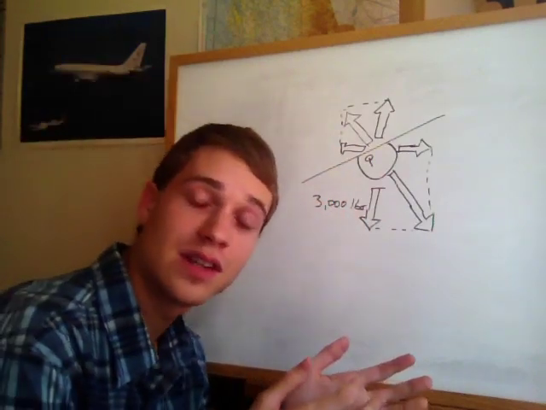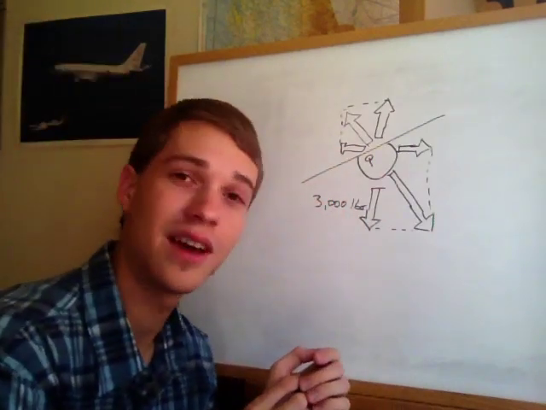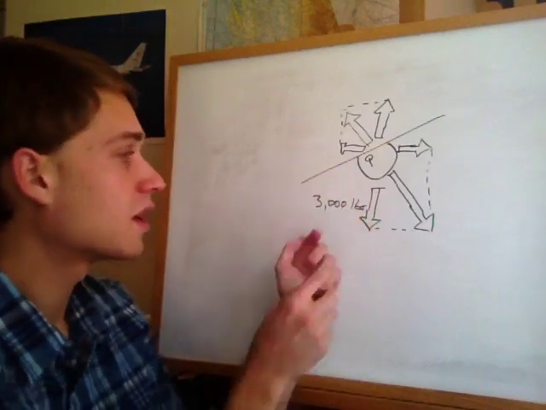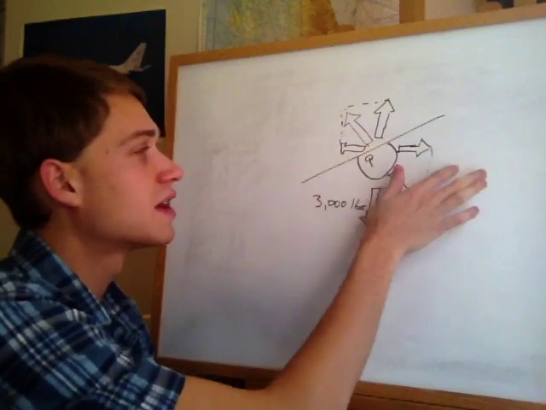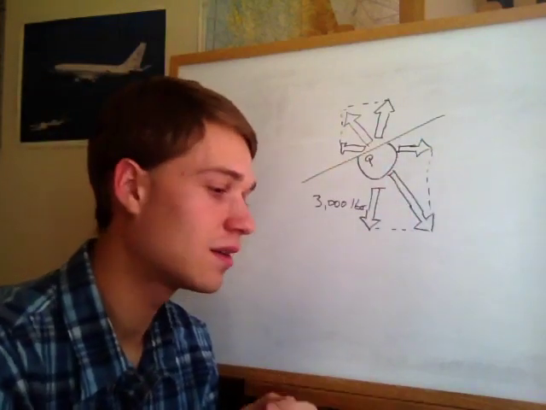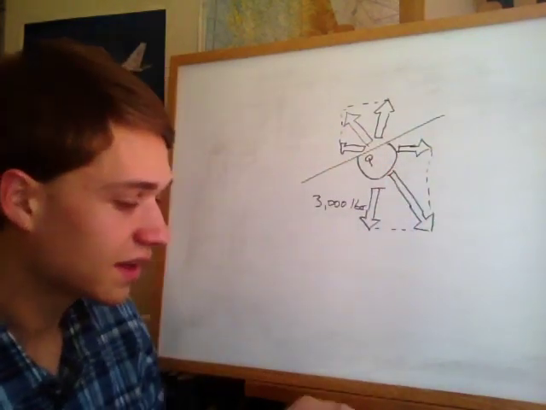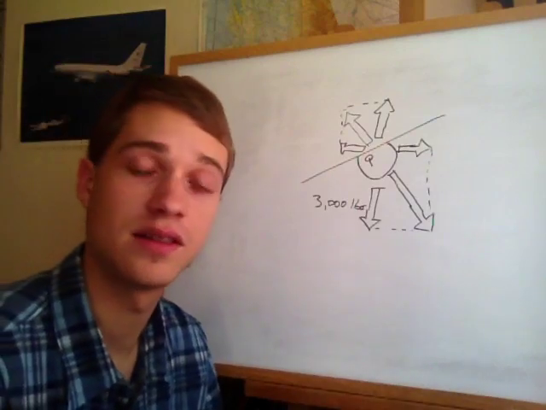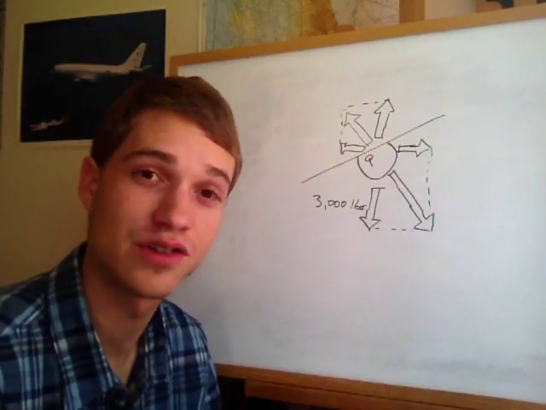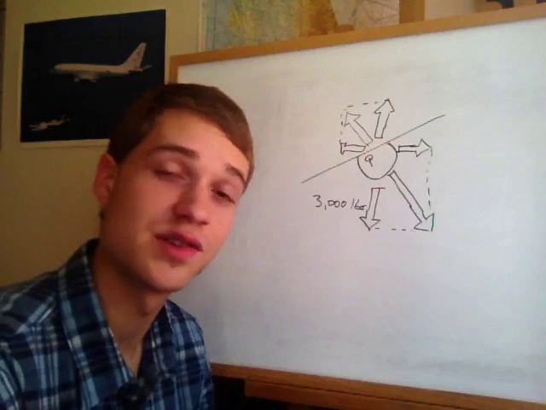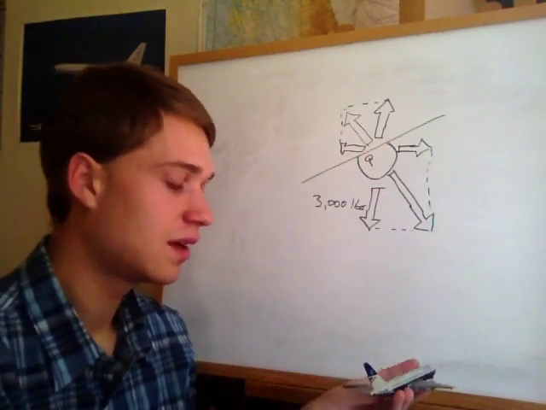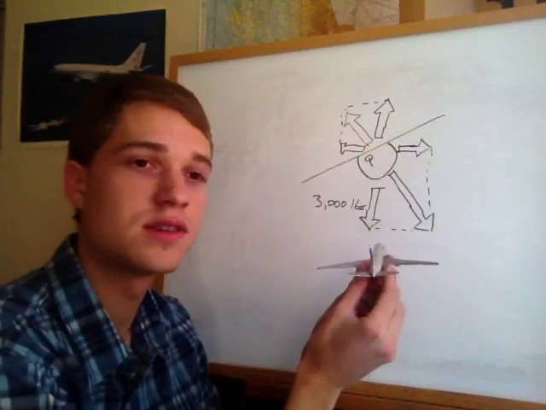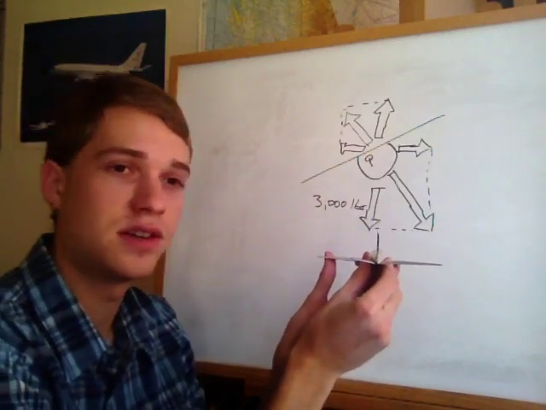So you wouldn't feel as if you're being pushed to one side or the other because the force is just straight down. These two forces are balanced, and we call this coordinated flight. Now, there are ways that if the pilot is not doing his job right, you might feel as if you're being squished to one side of the airplane, and that would be if the pilot tries to turn the airplane by just using the rudder.